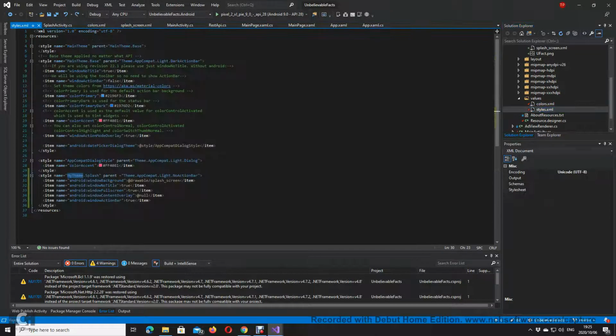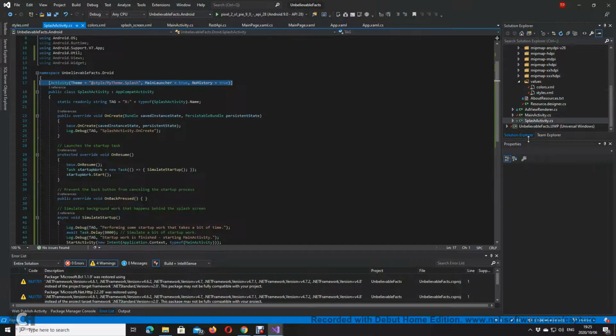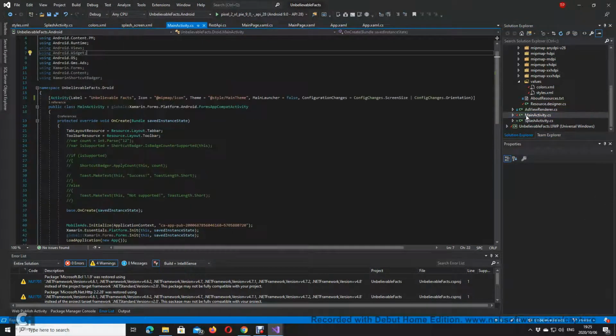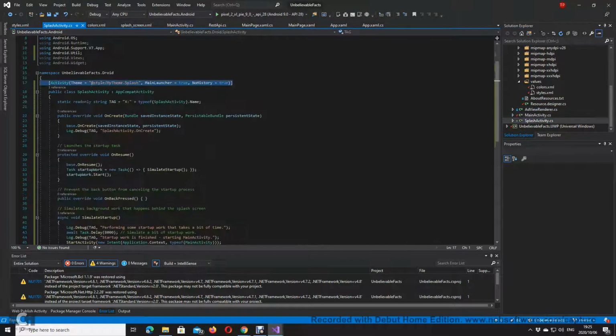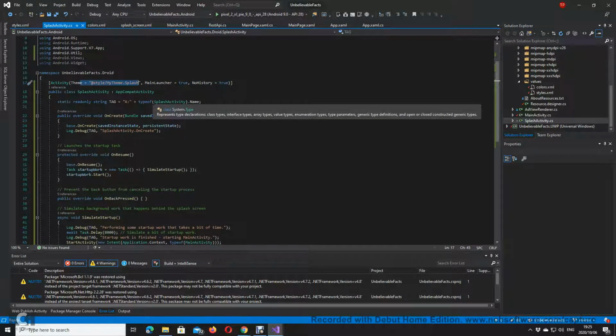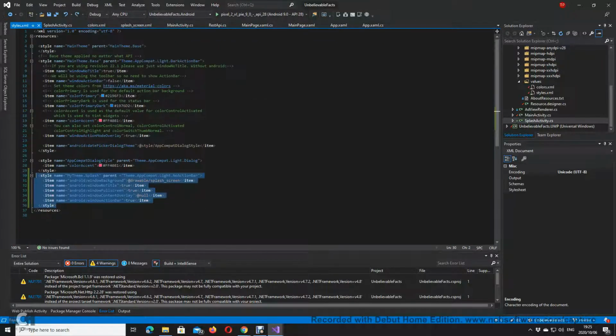You actually want to change your theme. You want to add a new theme. You don't want to change the entire theme, you just want to add a new theme. And you also want to add a splash activity and change the main activity from being the main launcher to the secondary launcher, and then make the main launcher your newest thing, and then the theme is now your theme that you added in as your splash, which was originally added into your styles.